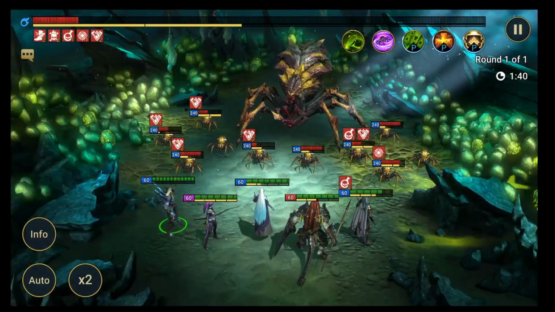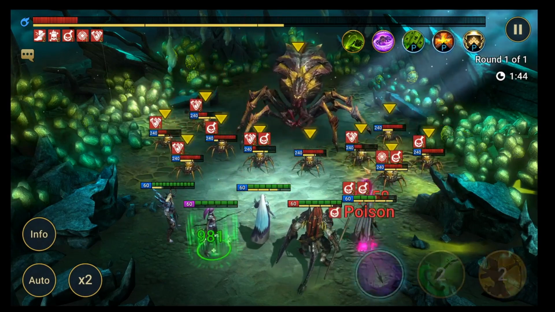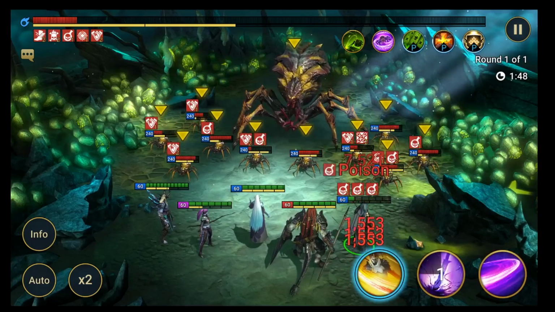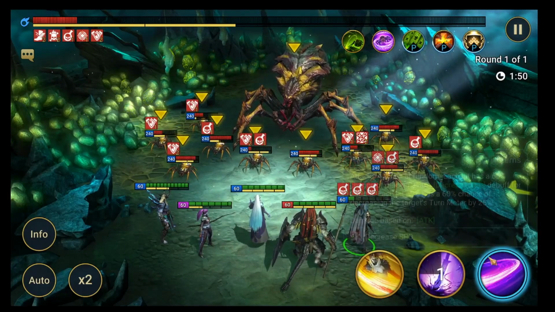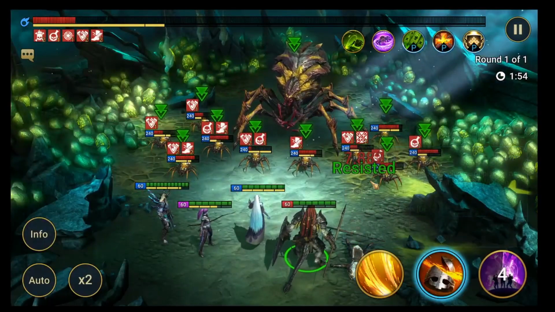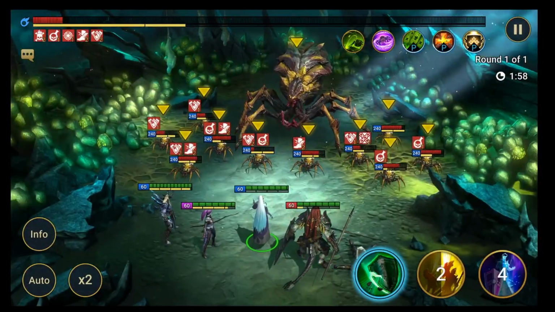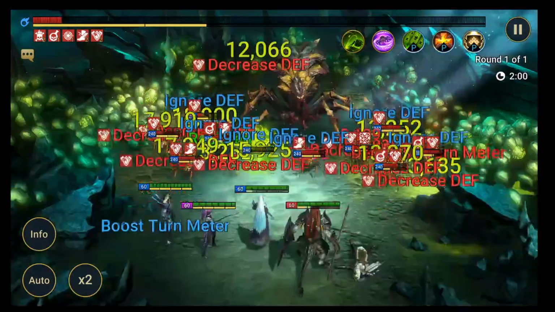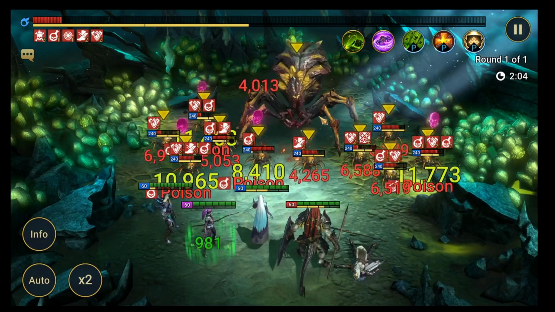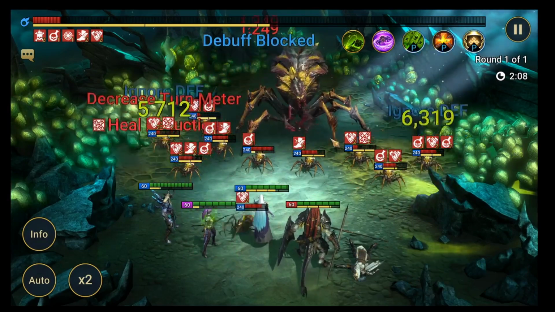Spiderlings are probably my main issue, but yeah, hopefully the main spider doesn't get a heal up. We're just getting that decreased turn meter there. Could have done with that back, I haven't got it yet. Decreased turn meter though, that's nice. A chunky old hit, that's good. Hopefully Ray kills a couple of these little spiders. Got one, it's okay. And we just keep going with those A1s. So we've got one turn on this Heart Seeker if we need it.